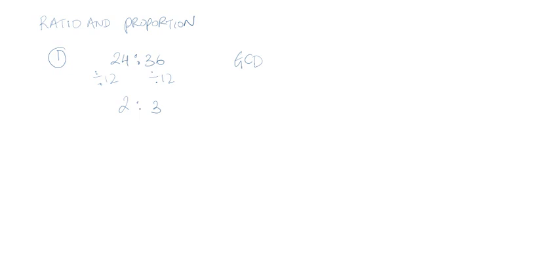Now, what happens if you actually can't get the greatest common divisor? This is actually fine, but it takes more steps if you can't figure out what's the greatest common divisor. So let me just show you what I mean by this. Let's say you realize that you can divide both numbers by 2, and you start to do that. So if I divide 24 by 2, I get 12. If I divide 36 by 2, I get 18.